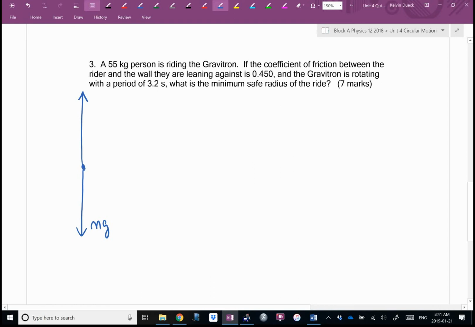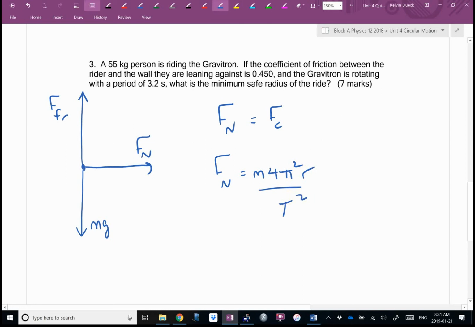When you're on the gravitron, which path are you tracing out? A circle. So I know there must be a force that way. Oh, this we said was the normal force, and this meant that this was friction. So I have this: normal force is what's pushing me in a circle. Normal force equals m 4 pi squared r over t squared. I don't know the normal force. And I can't say, oh, but look, because I don't have another force the same size pushing this way. But there is another equation, James.